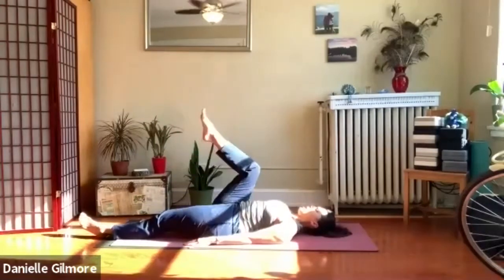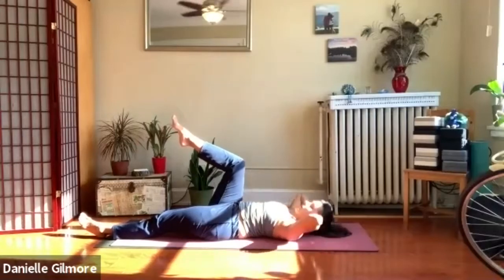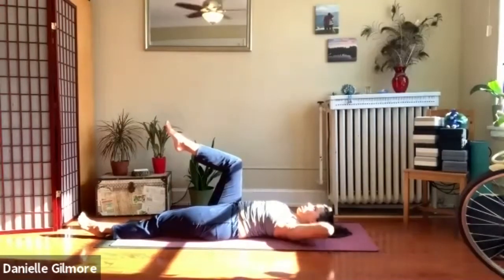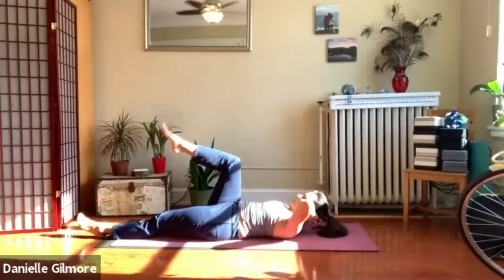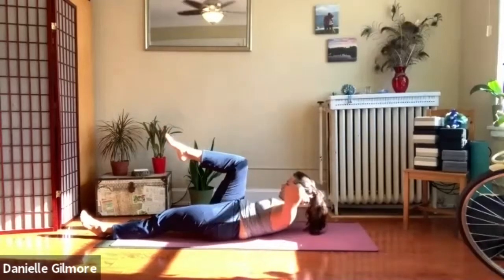Good. And then let your knee and leg just come back to neutral, hands behind the head here. We're going to lift up into a little ab crunch, and we're going to bring our left elbow towards our right knee. So take a nice big deep inhale in here. Exhaling, lift up, elbow towards your knee. You're crossing your body. Good. And you're going to come back to the center.